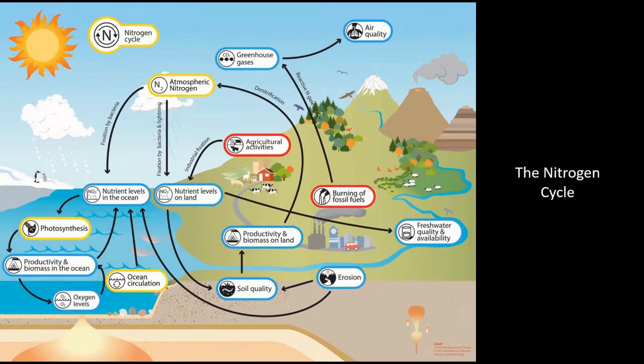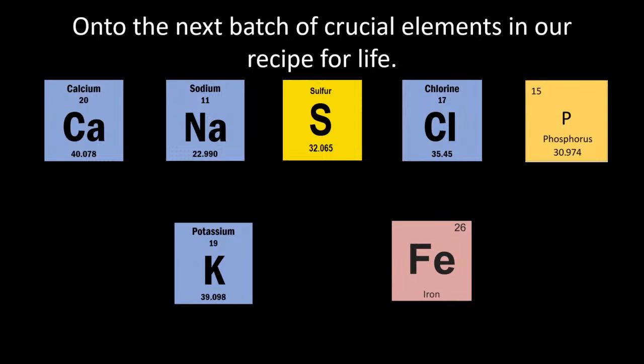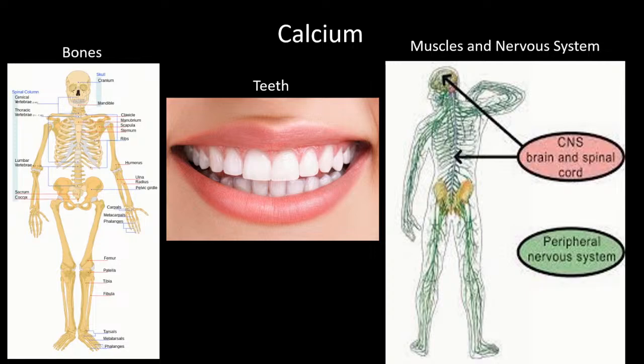Other crucial ingredients. Next on the list of ingredients are the elements calcium, sodium, sulfur, chlorine, phosphorus, potassium, and iron. Calcium is an essential component in human bones and teeth. Calcium also plays a very important function in signaling within our cells, helping to regulate the action of nerves and muscles. That signaling is so important, in fact, that the body will sooner dissolve the bones than permit calcium levels in the blood to drop too low. So indeed, that white chalky substance scratching out the formula such as E equals mc squared on the chalkboard is a highly essential ingredient in our recipe of life.